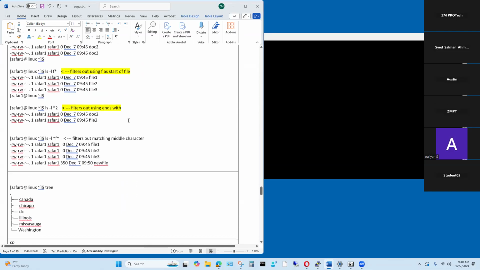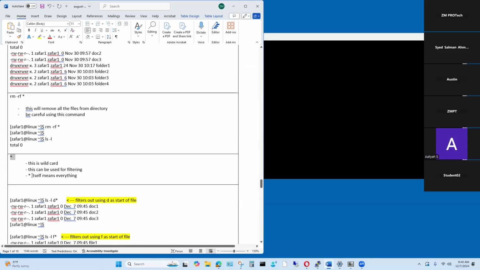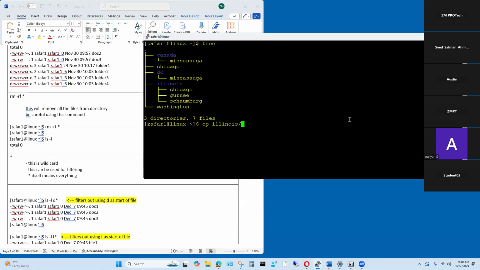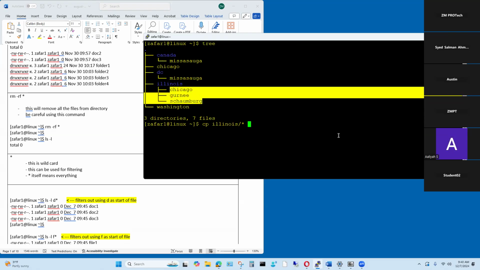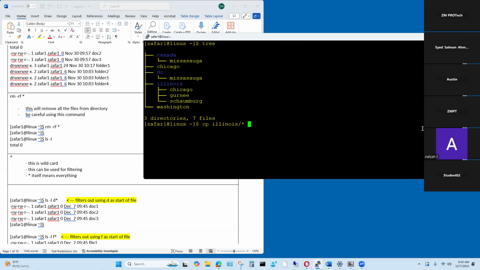Okay, so did I type this correctly here? Asterisk itself means everything, right? Now what I'm going to do is just put the wildcard here. What it means is grab everything from here. And where do you want to put it? I want to put it into Canada. So I'm using an absolute path here.